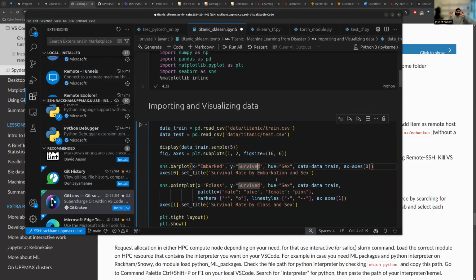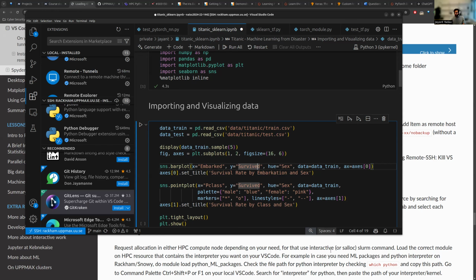Everything will get installed in your home directory. That's the issue, whichever HPC you are in. These home directories are small in volume as well as in number of files. The problem comes with the number of files because extensions have lots and lots of files. They make a lot of metadata. So your home folder quota will quickly finish.